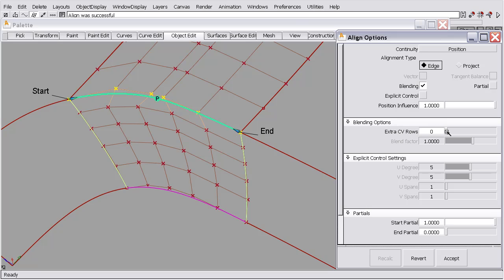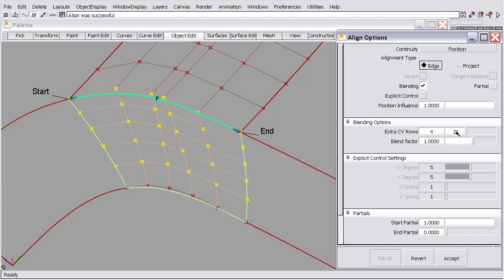The extra CV rows are additional rows of CVs that will be modified based on the original movement. So I would like to modify 4 rows, and I'm selecting 4 because maybe this row I like, or maybe this row is already positional to another surface that we don't see, but I'd like to modify 4 rows.